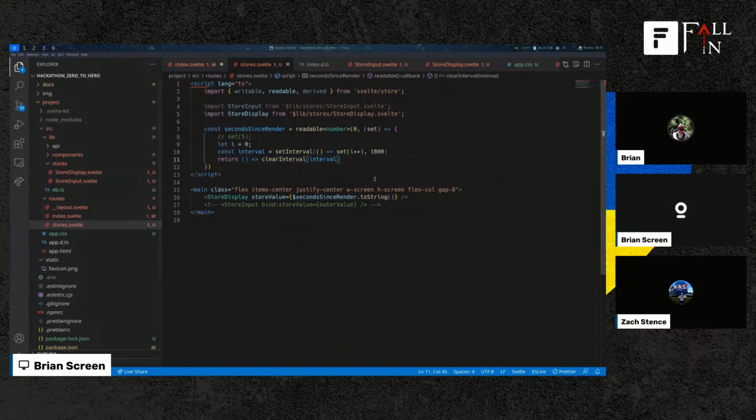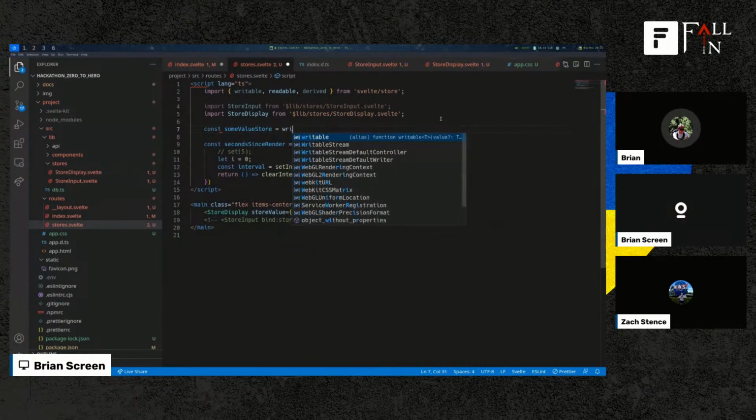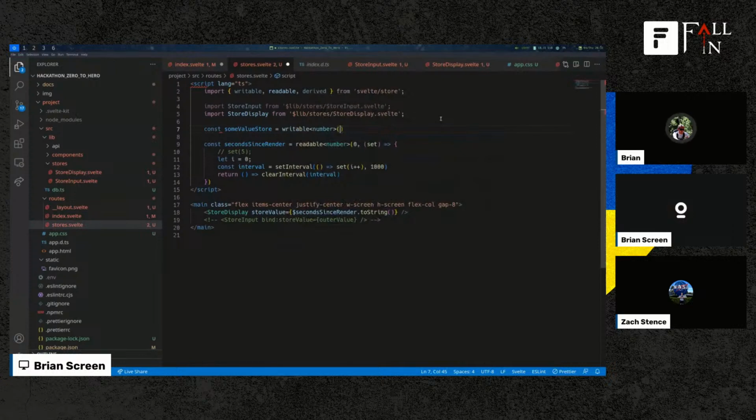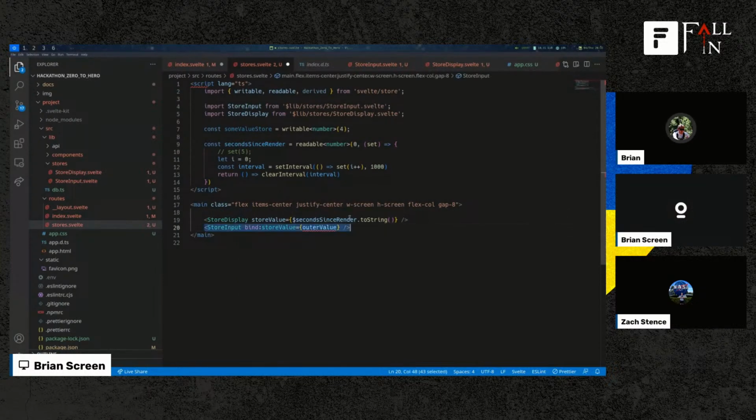So let's go ahead and throw all of this together. Let's do const some value store is a writable number, starts out at 4. Let's add an input, and let's use our pretty input that we have, and we'll bind to the value of some store.